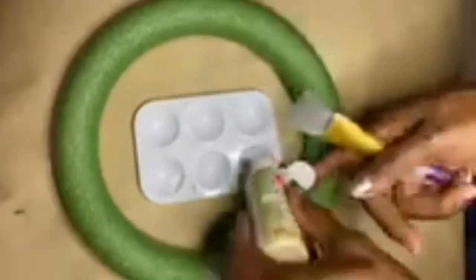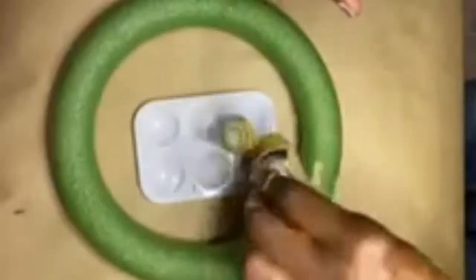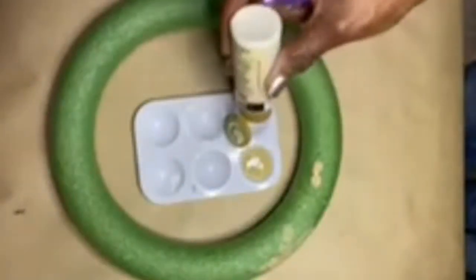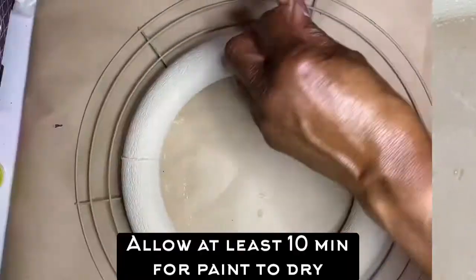Next, the styrofoam ring is painted with khaki colored and antique white acrylic paint. In this step, I am making sure I cover the green to avoid it showing through the strips of the hat. Make sure that all of the green is covered.